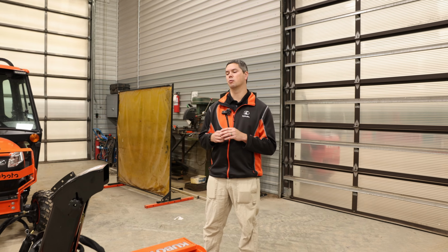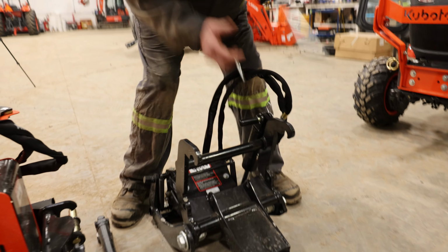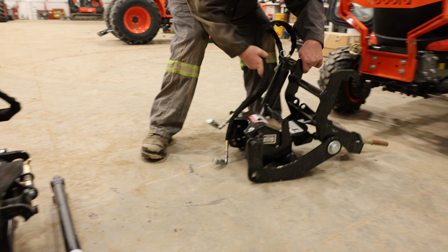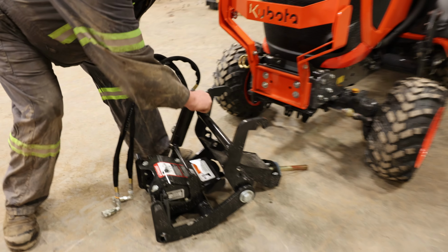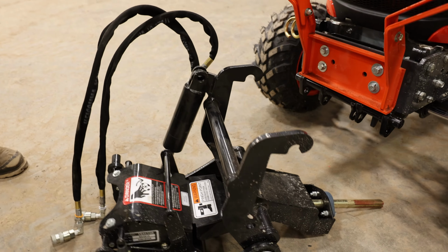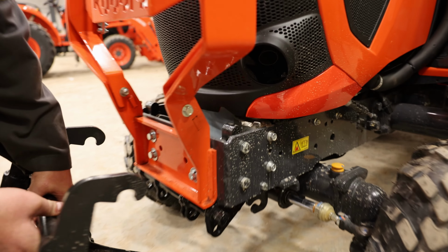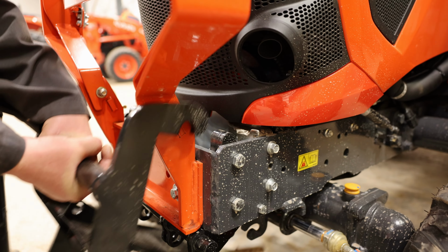So now we're going to start putting the blower back on. So again, if this was this time of year in the fall, what you're going to be doing: pins out. Again, pull your big pin out that you put in the fall, and same with the one on the hydraulic fitting, on the hydraulic cylinder. And you'll see this hooks over these ears here. So you got the two hooks there. You want to line them up and lift up.